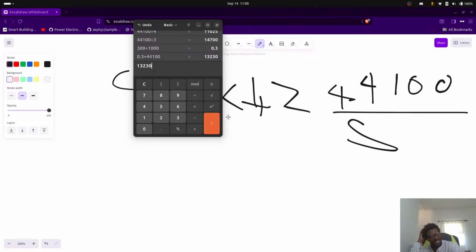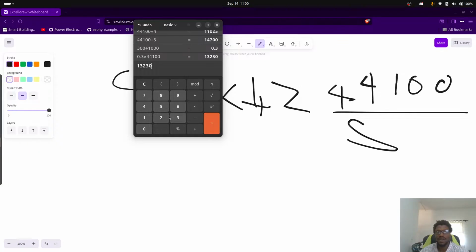So basically, we want to collect around 13,230 samples. That represents 300 milliseconds of audio. 300 milliseconds of audio is enough to put in a phrased keyword. How do we call this thing? What do we call it? You can say Jarvis, okay? Like Jarvis, wake up, or something like that. Hey Jarvis, or you can just say Jarvis.